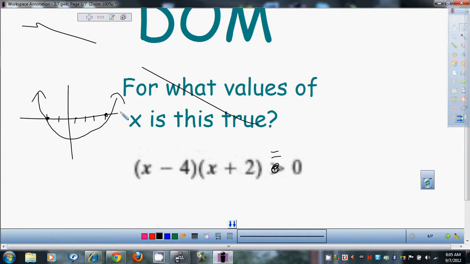Yes, that's true. 5, it does make this true. But just looking at the graph, think of it in terms of domain. What domain is that thing where it's going to be greater than 0? X is what? That's right. Negative infinity to negative 2. Or another way to put it would be x is less than negative 2. That would also make it greater than 0. And what's the other one? 4 to infinity, or x is greater than 4.